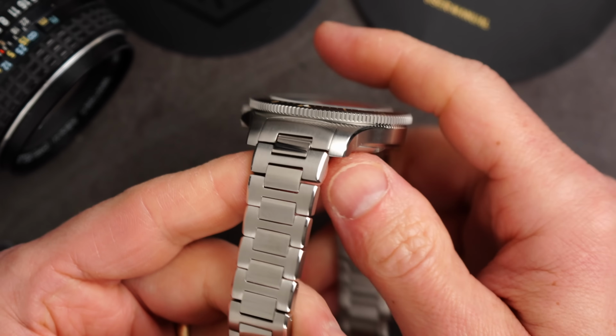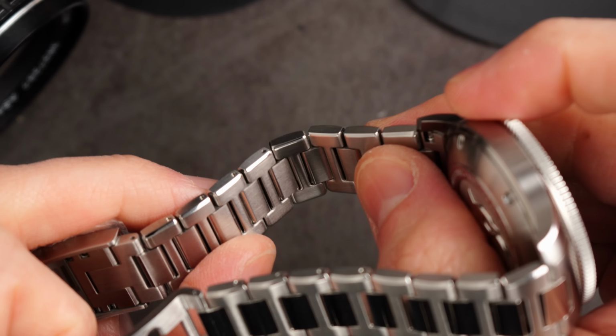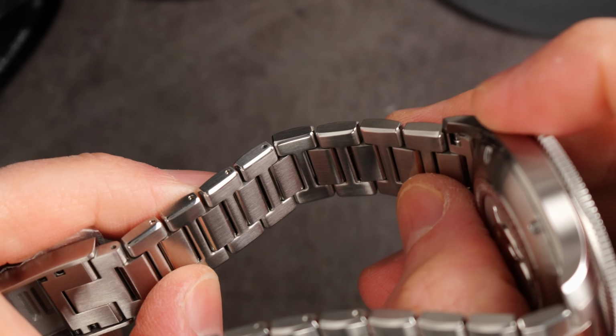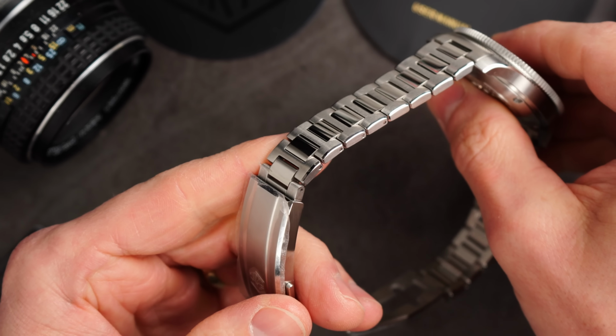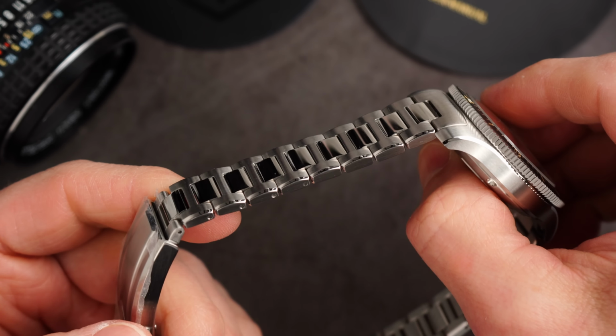The high polish middle parts are fully independent, and this gives this bracelet plenty of articulation, so it is nice and flexible and quite comfortable on the wrist. And while there is plenty of flexibility in this bracelet, the tolerances are still pretty good, and this is where I've got a bit of a surprise.